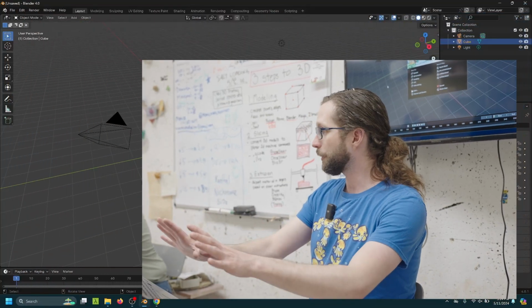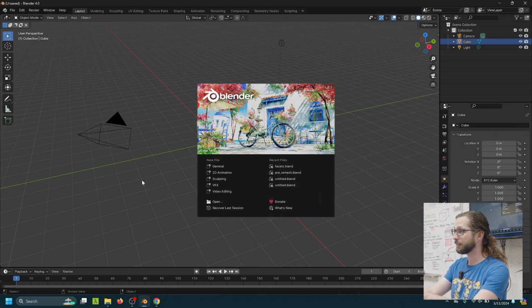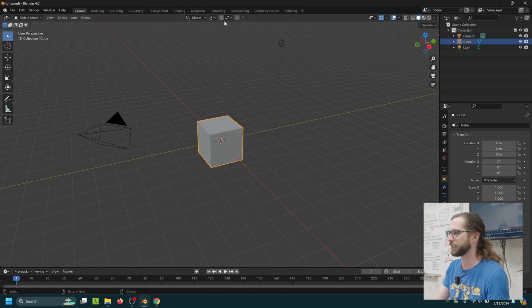So let's all open Blender. You should have a screen that looks something like this. Liz, you're going to be a little bit different because you're on the older one, but I think all of this will still apply. The keys might be a little bit different. We're going to say that under this menu, we just want to say General for New File, which is just going to keep it the way that it looks right now.